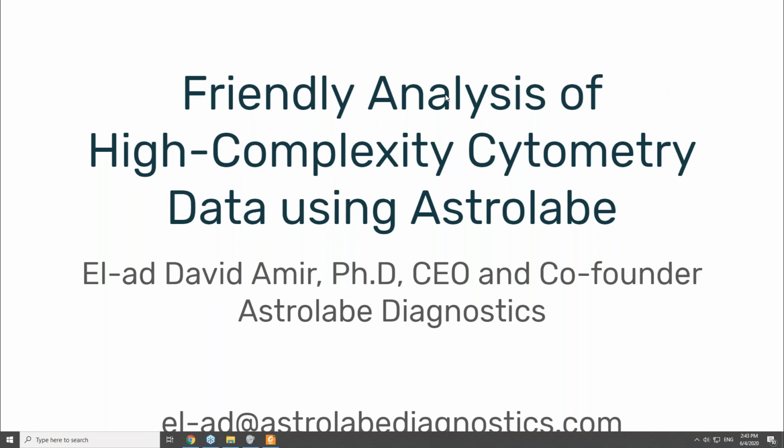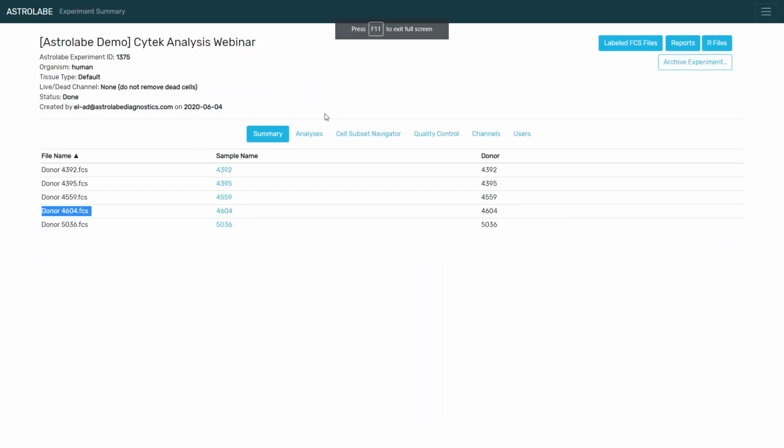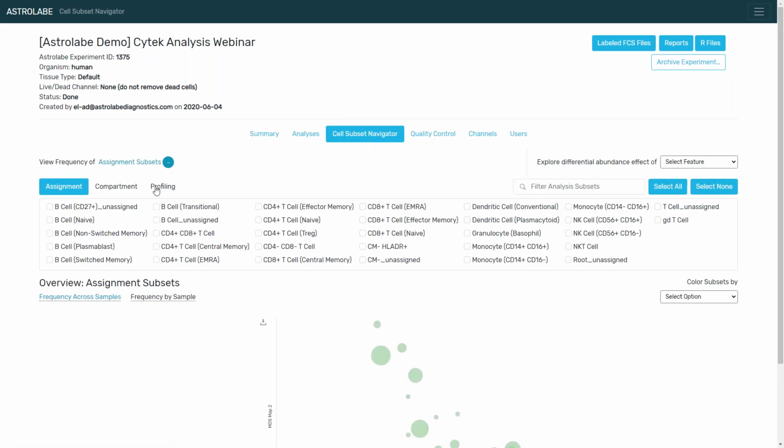That's a great question, and I would say that's a very common use case. And again, one of the exciting things about the Aurora is the flexibility to include these additional markers. And we have several tools that help you deal with that. The first one is the profiling level. And again, the profiling level includes unsupervised clustering. It's using all of the markers, including these markers that are not well defined, not well understood.